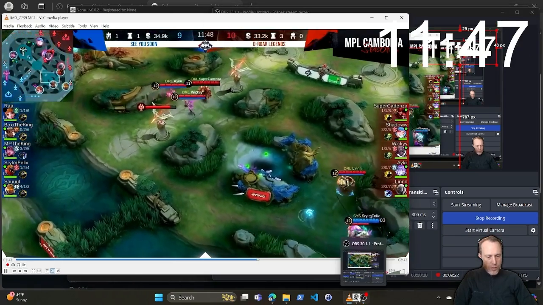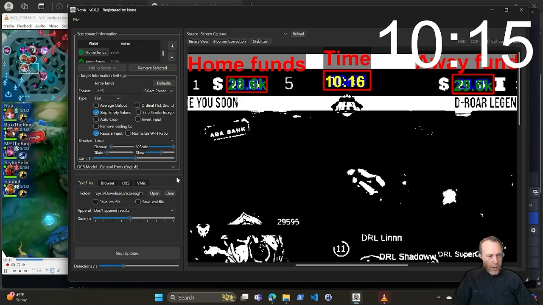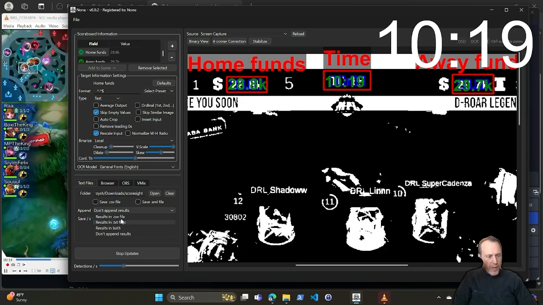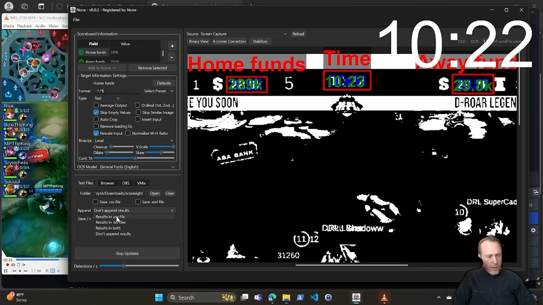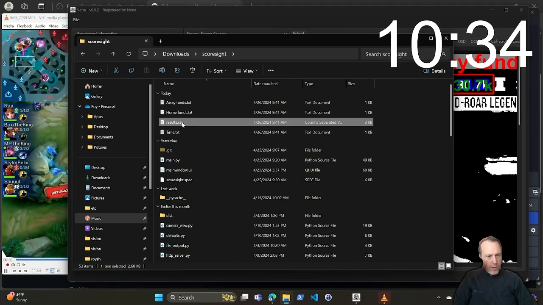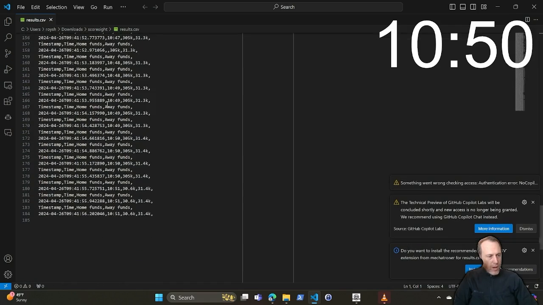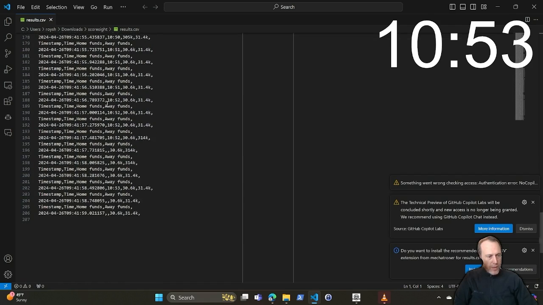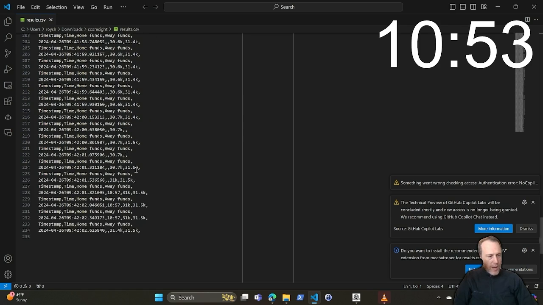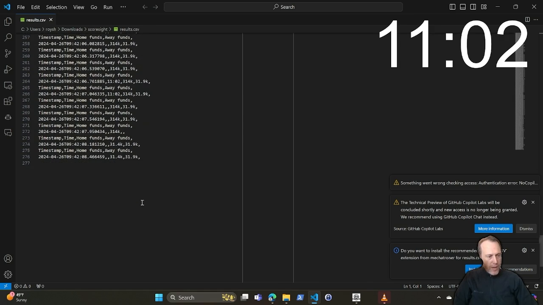There are other options for you to select in your stream. You can ask ScoreSight to append the results. So if you want to keep a record of the information coming from there, you could do that. Now, let's say for the home funds, I would like to append the results in, let's say, the CSV file. So we'll ask it to save a CSV file, and now the results will start. And here in the results CSV, you'll notice that we are getting a historical record of the results. If you want to use that for any sort of data analytics and so on, you get the timestamp and also the values of things. So you can plot these, chart these over time, and do some analytics if you wish.